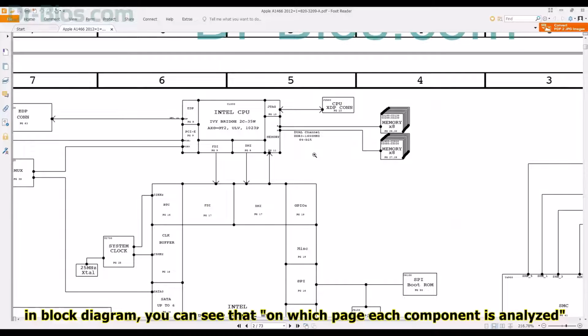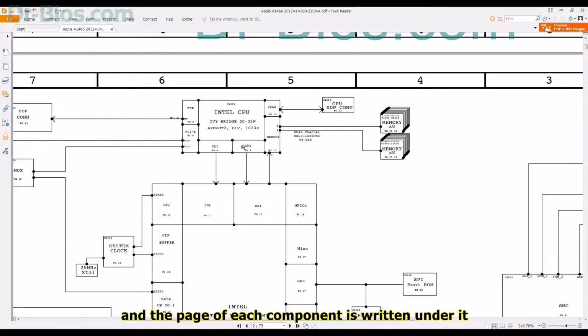In block diagram, you can see that, on which page each component is analyzed. And the page of each component is written under it. And you can see the connections. For example, as you see, CPU communicates with PCH in two ways, which are FDI and DMI.